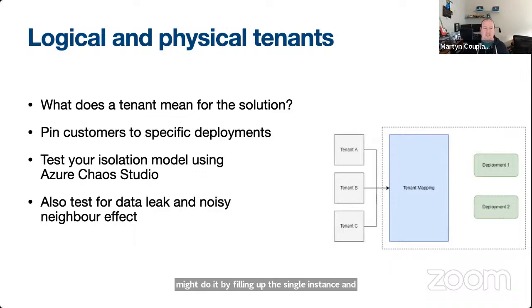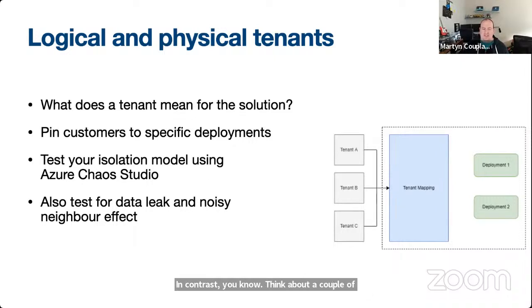However, at some point, you will probably need to maintain a record of which customers you have and which infrastructure their data and applications are available on, so that then you can route traffic to the correct infrastructure. So in that example, you might represent each user as a separate logical tenant and then map users to physical tenants that represent those different instances. So in that scenario, you have a one-to-many mapping between logical and physical, and you can move between them at your own discretion.